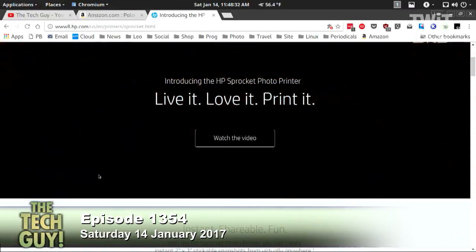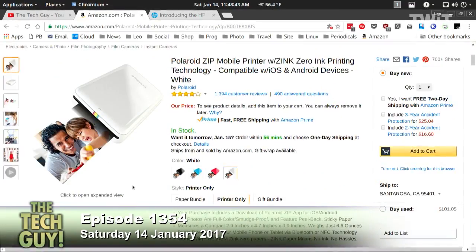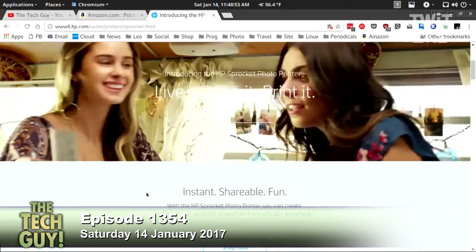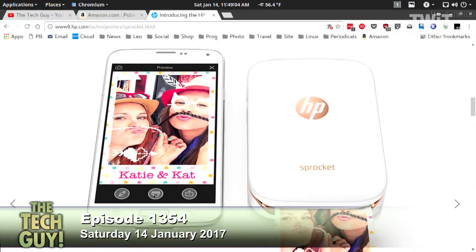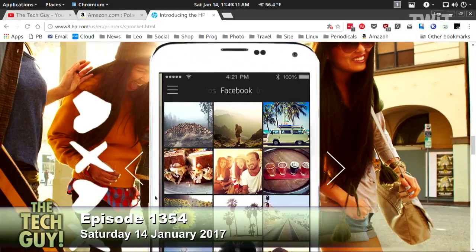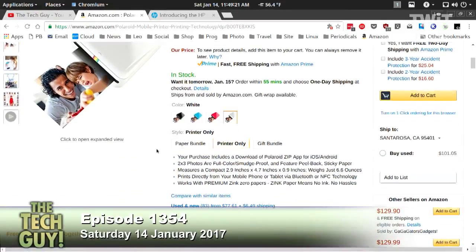So this Sprocket is cool. It's an instant printer, right? As you said, there's no ink. You buy the paper. It's kind of like buying a Polaroid. In fact, Polaroid has one too — they call theirs the Zip. Same idea. In theory, these printers are going to give you actually better photo prints. They work more like the prints you'd get at a drugstore, because it's using dye sublimation technology that gives you nice vivid colors and they're glossy. I don't have any direct experience with any of these. The only thing I would caution you is they can add up — just like Polaroid film, it's expensive. We're talking maybe a buck or more a print. So you should always check the cost of the consumables.